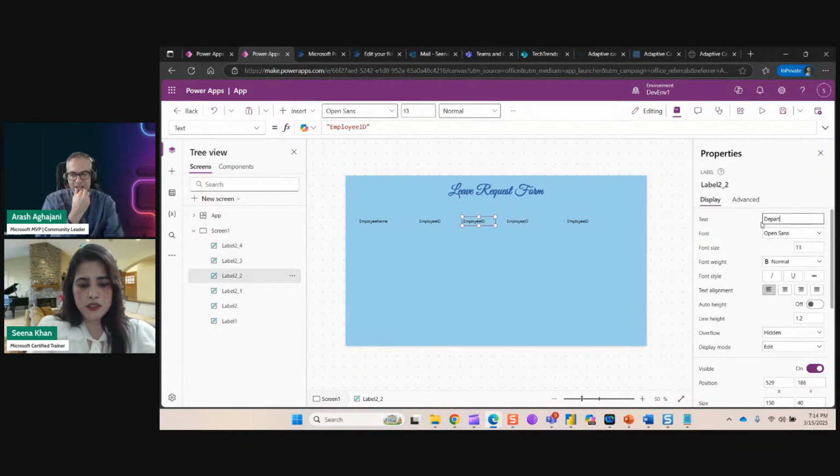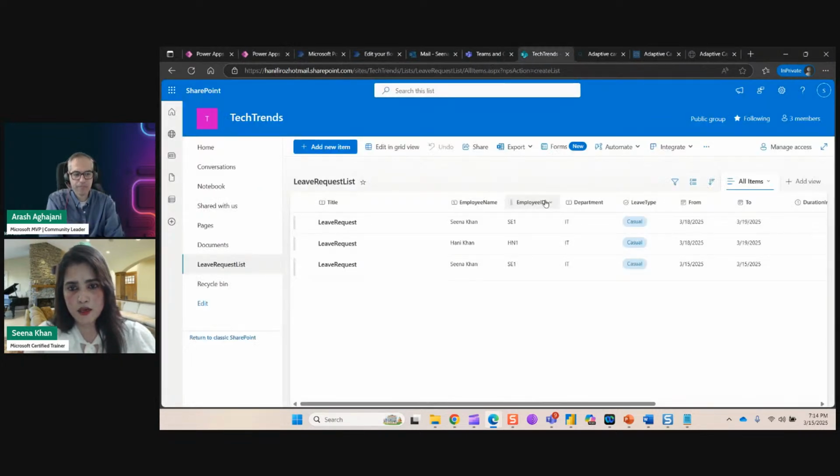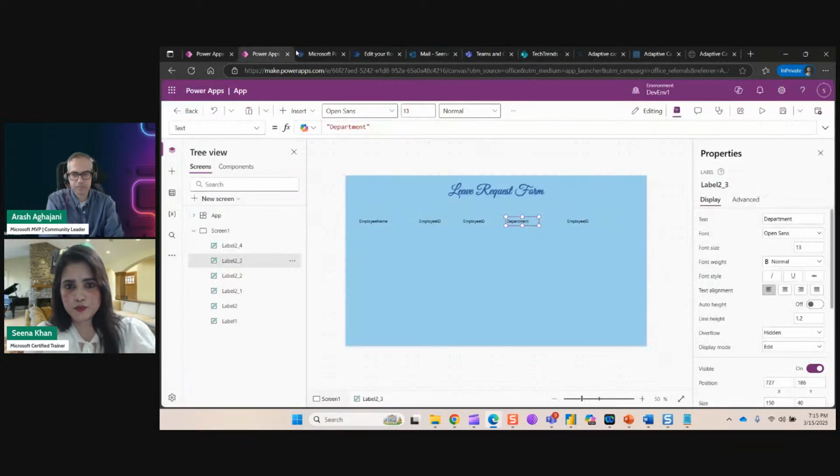Then department, then after that leave type. Employee name, employee ID, department, leave type, then from, to.